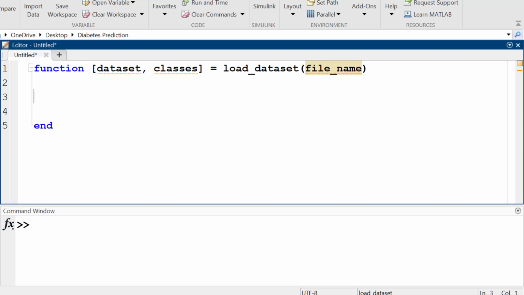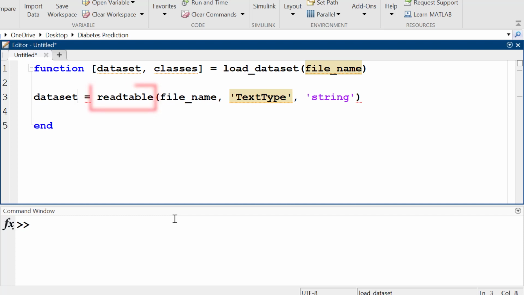Now use the readtable function to read the dataset. The first argument of this function is the file name. The type of the data we have in this file, that means text type, is a string. Finally, we are going to store the dataset in a variable named dataset.